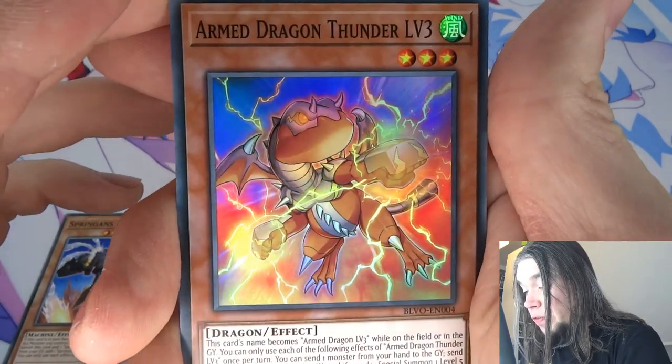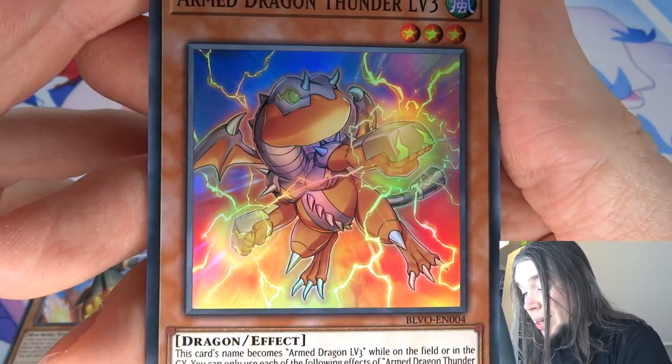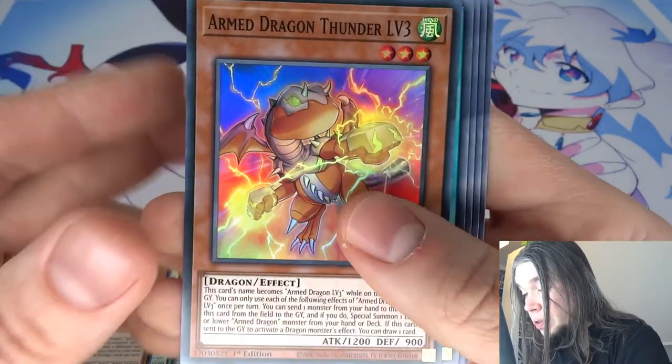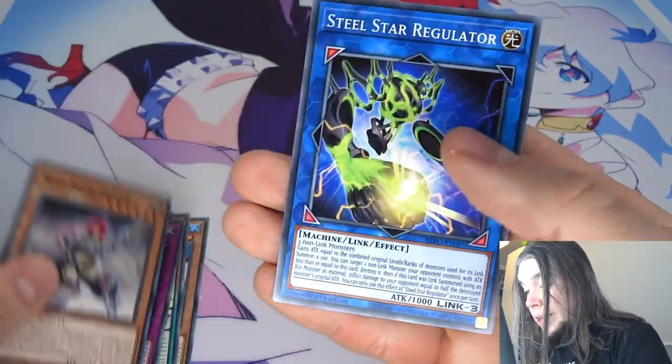Armed Dragon Thunder level 3. It's the little Armed Dragon guy, and he has lightning gauntlets, I guess. It's a dragon effect. You can read the effect if you want to. I don't really focus on that too much. Just gonna put supers on to the side. I'm gonna sleeve them later.